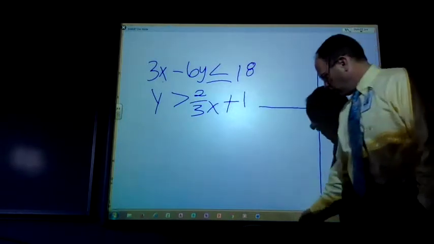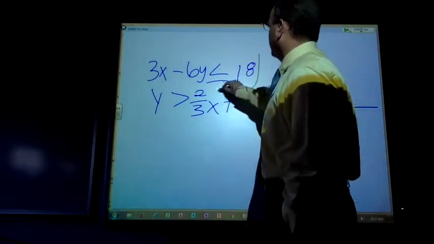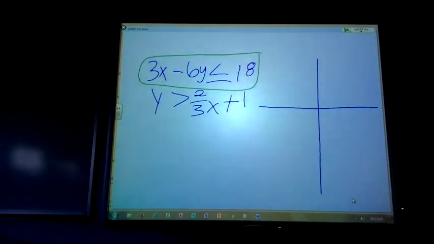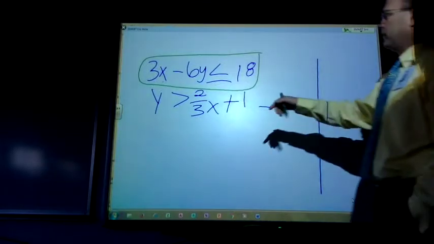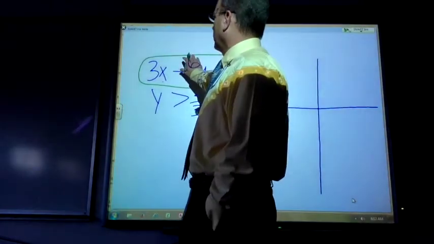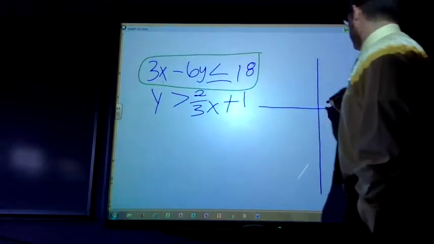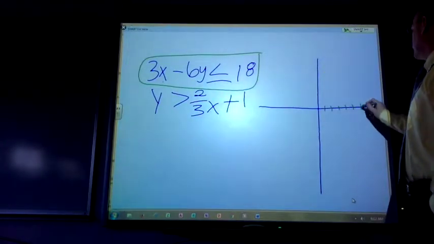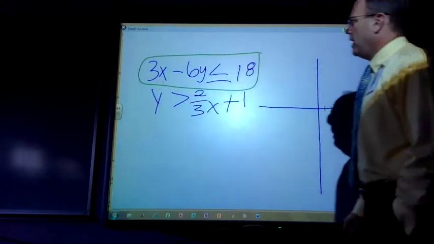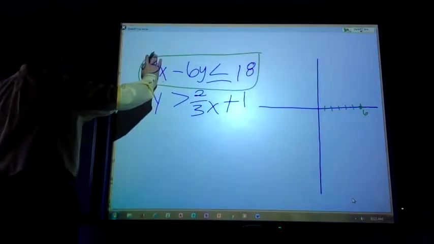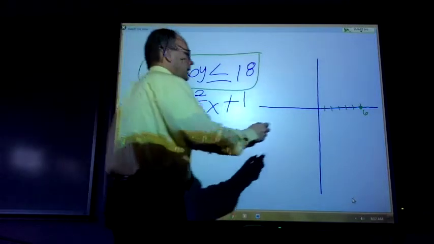It is an inequality. So this first question is set up to use the cover method on. How do I know that? X and Y, that tells us where it's going to cross the X and Y axis. So if I want to figure out where it crosses the X axis, I'm going to solve for X. So 3X equals 18, so X has to equal 6. And then I cover this one, and I find that Y has to equal what? Negative 3. Don't forget that negative.